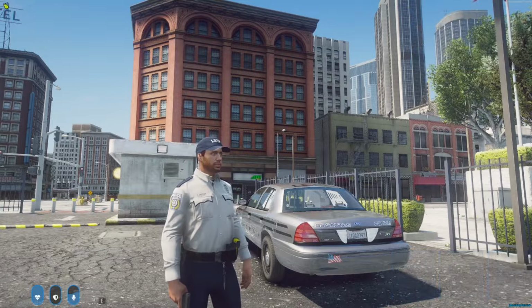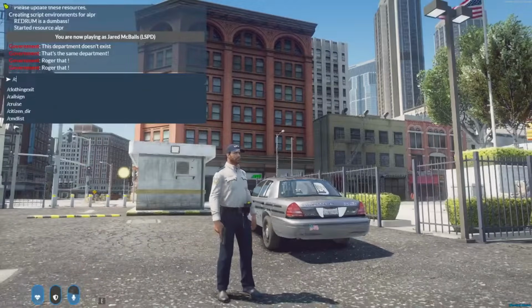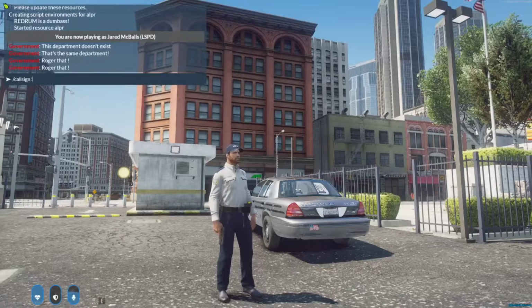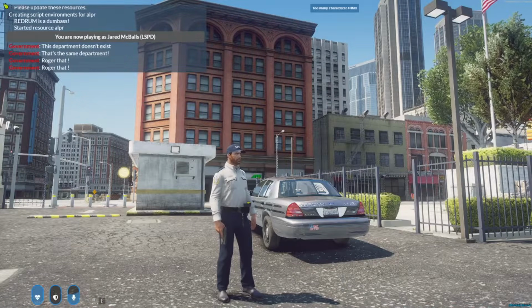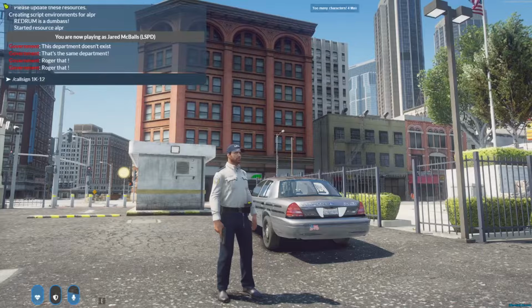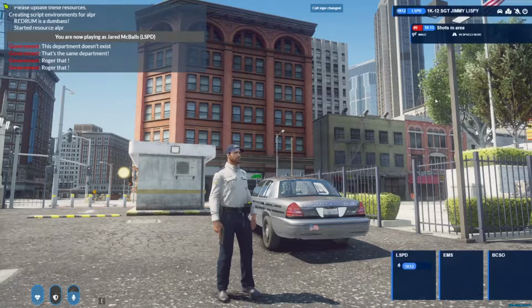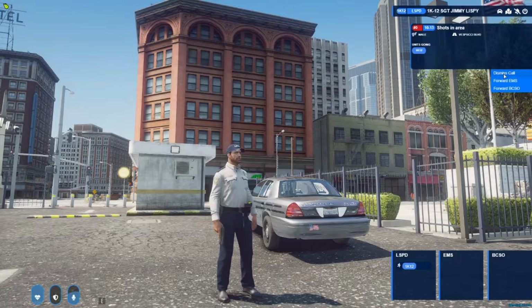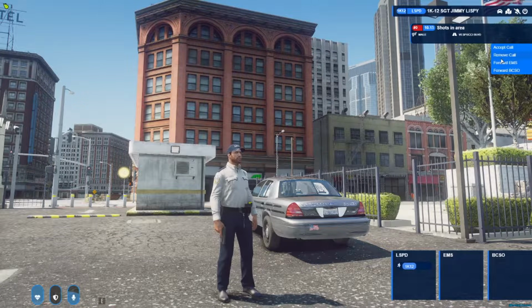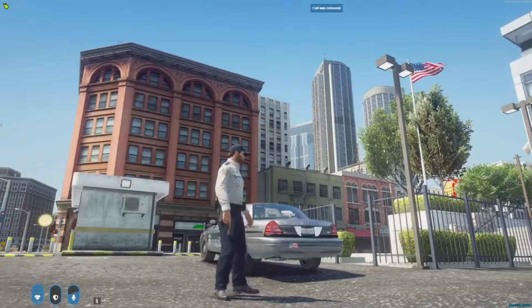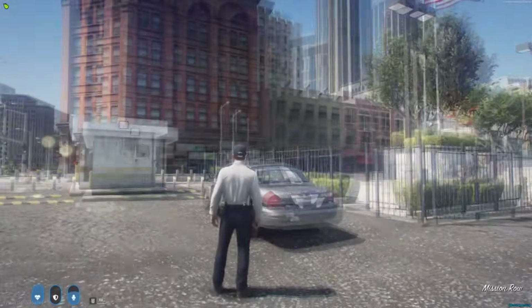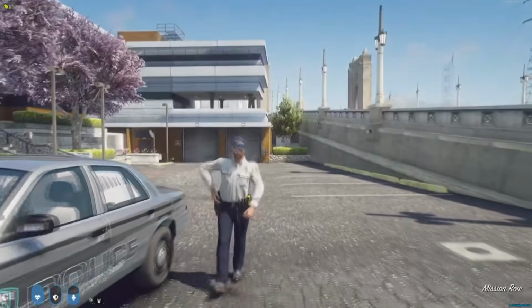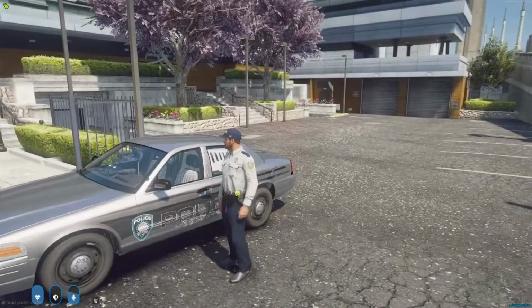You can also change your call sign. As you can see, it says my call sign is 1. If I do /callsign and change it to what my call sign is right now, and press F9, you can see it's changed in the CAD. Then you can dismiss the call, and you can clear the call once it's over with. That circle will stay there for a while, but it does go away after time.